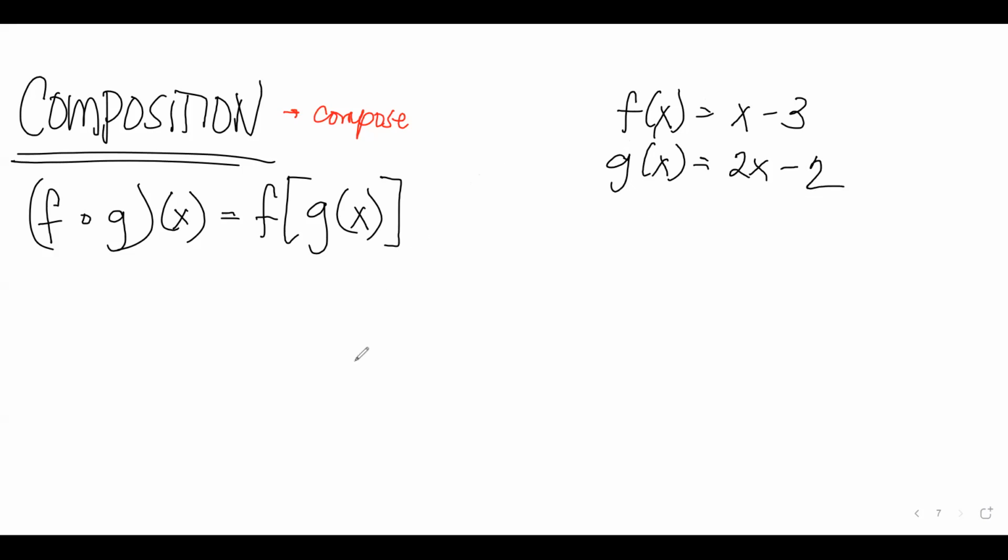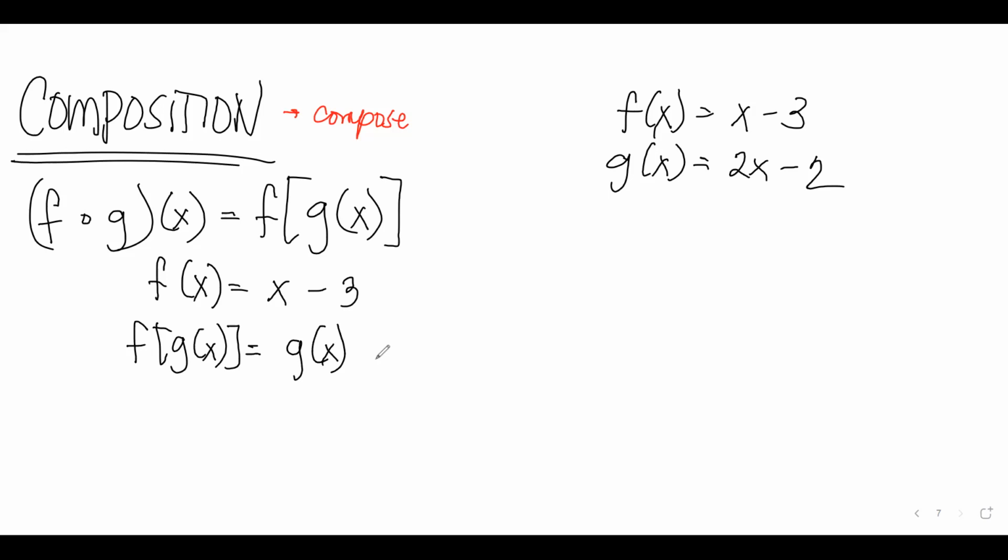So, paano natin siya gagawin? Una, isusulat natin yung function. Ano ba yung function na papasukan? F of x is equal to x minus 3. Ipasok natin si g of x. F of g of x. That would become g of x minus 3. Yung x class naging g of x. Okay? Ngayon, yung f of g of x, ito na yung fog. Yan, yung f of g of x.